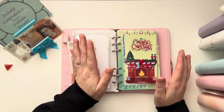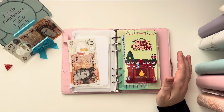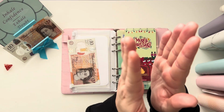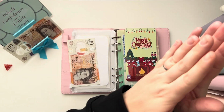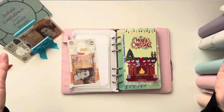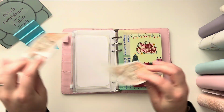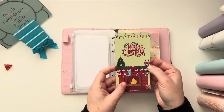So I don't know if anybody's been and seen the Christmas Spectacular at New York and the Rockettes. They all dressed up as these soldiers, and they were all in a perfect line, and they all fell, a bit like a domino effect, everybody falls. So there was 36 of these Rockettes, and they all fell, and they all ended up laying on the floor. Oh my God, it was amazing. If you could look it up, I'm sure there's a video on it, but oh my God, they were brilliant. That's just reminded me of it.